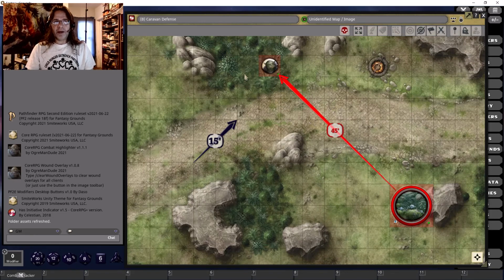We grabbed a map, threw it in there, and, rather long-windedly, set up a grid for it that was pretty easy to do, and in short order. Once you get used to this, you could set these things up pretty fast using maps that already have grids established. You don't have to spend too much time cleaning it up. You just want to be able to pop it into your campaign, into your images folder, and pull it in as an asset, and be able to throw characters and creatures into it right away for use. So that's a simple way to just throw down a grid on top of this.